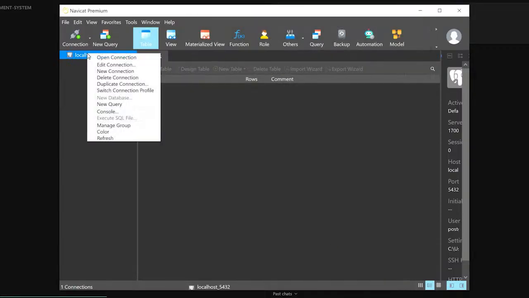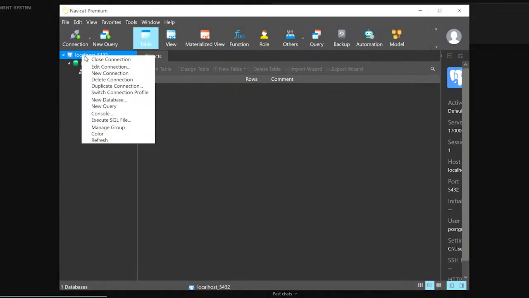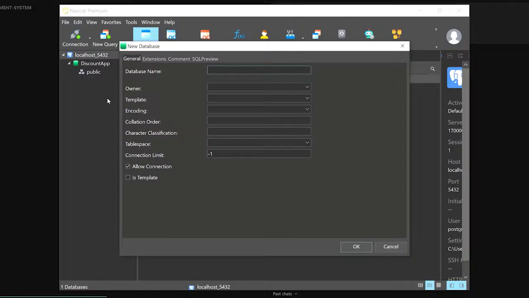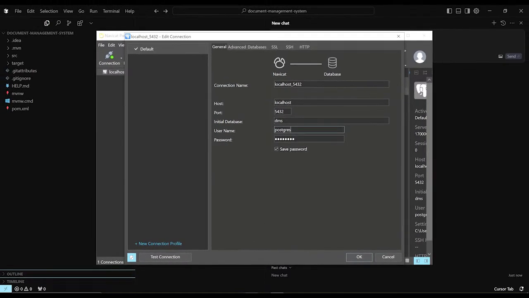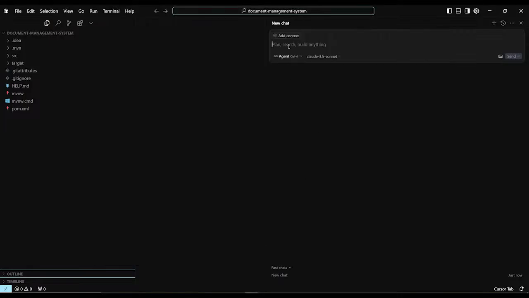Here the name of the database is, let's just name it DMS. Okay, so clicking on okay. The things we need are the host name, port, the username for the database, and password. Okay, so those are the things I initially need to connect our application.